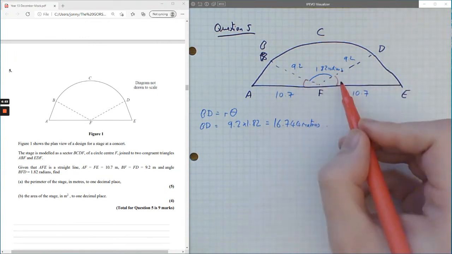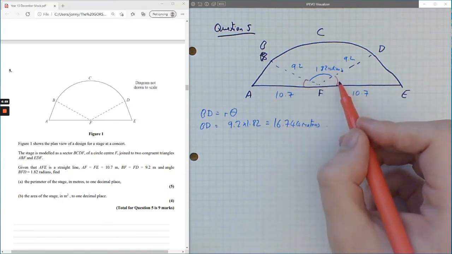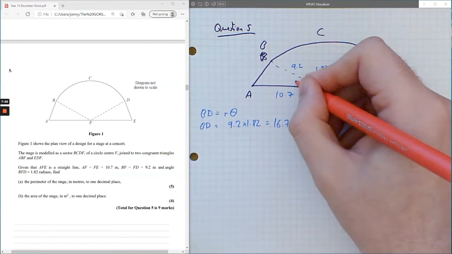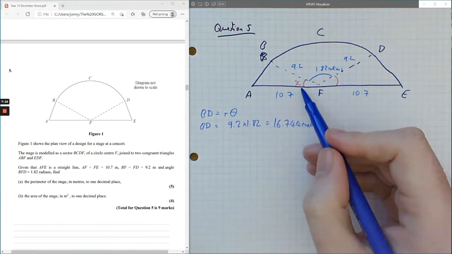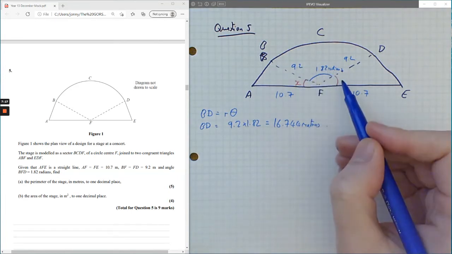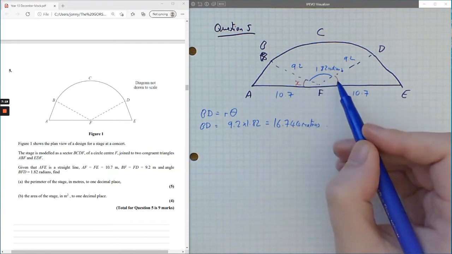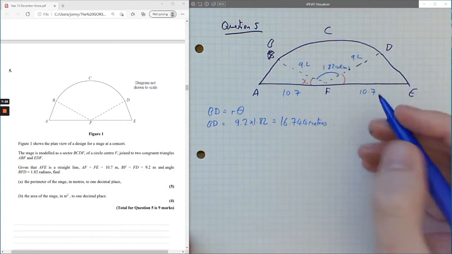Right? Now, again, because it's symmetrical, it's not very symmetrical in my drawing, but it should be symmetrical, you can see that that angle and that angle will be the same. So if we call that x, we can find the value of x by using the fact that this is on a straight line. In a straight line, it would normally be 180 degrees, but we're in radians. So this angle and this angle would have to add up to 180 degrees, which is pi radians.